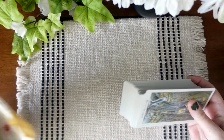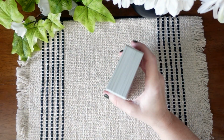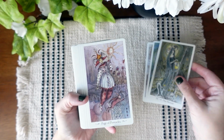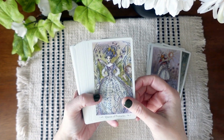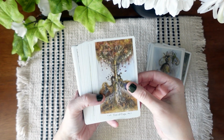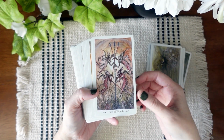And that is my Paulina Tarot? Yeah, just a Paulina Tarot. Here's the backs of this. And again, this is another deck that I really do associate with the springtime, particularly here in the Pacific Northwest, because it's a very moody deck. It's very gray and almost overcast in a sense, but it's a wonderful reader.